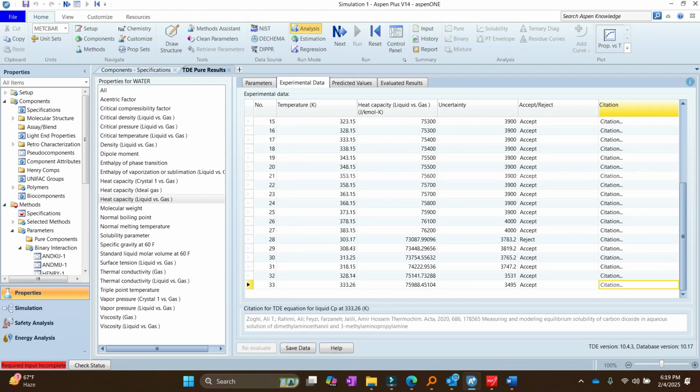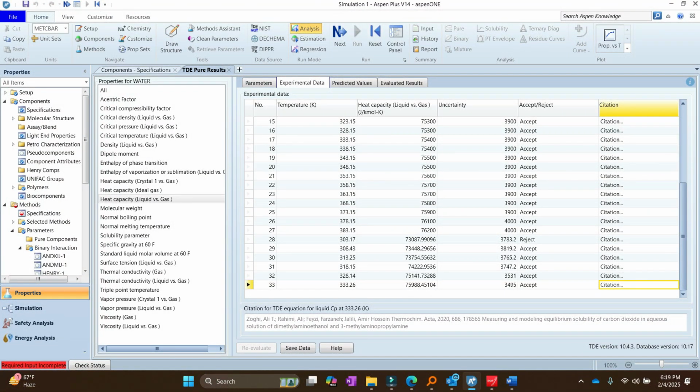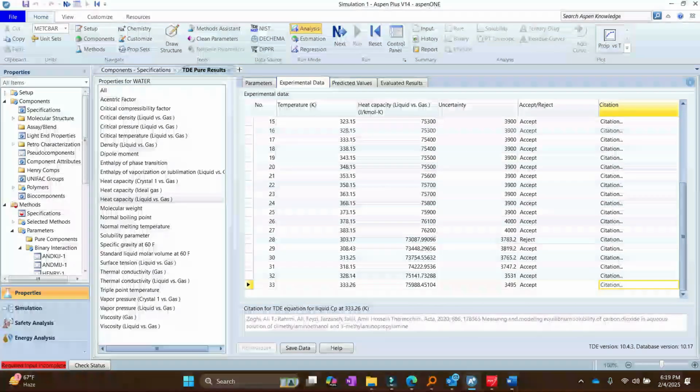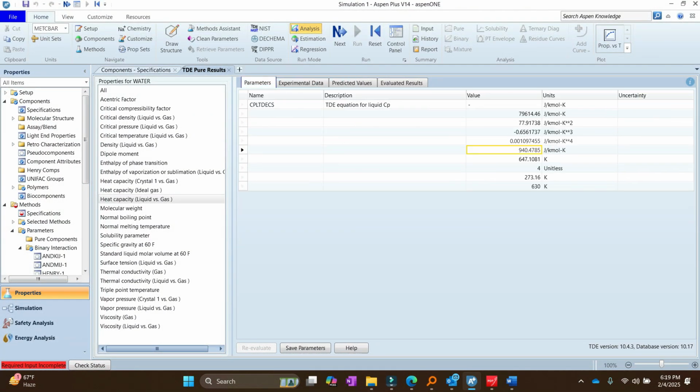This NIST TDE is an entirely different interface, developed and delivered by NIST. So Aspen Plus took advantage of the same algorithm and embedded it with this interface. This calculation is run in that thermodata engine to predict some coefficient values, and those coefficient values are given in the first window, parameters.